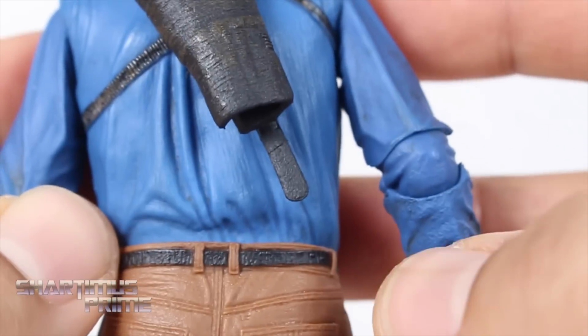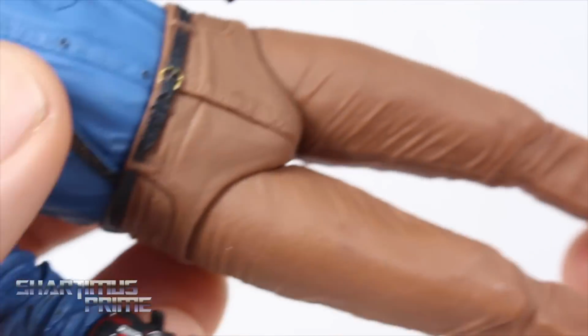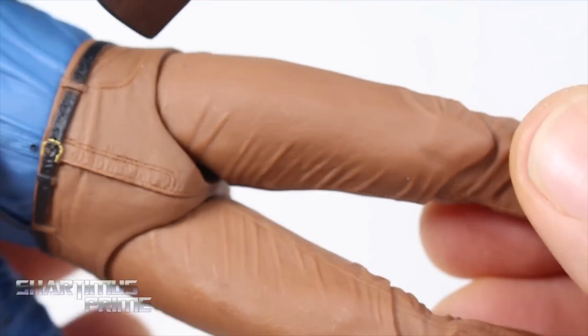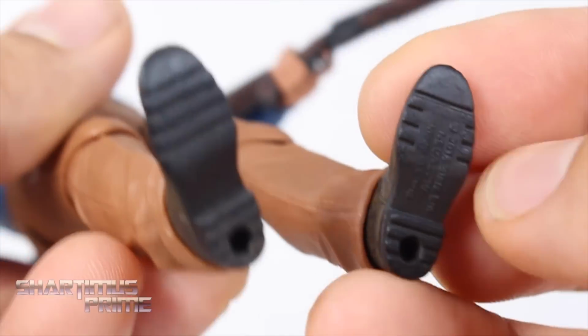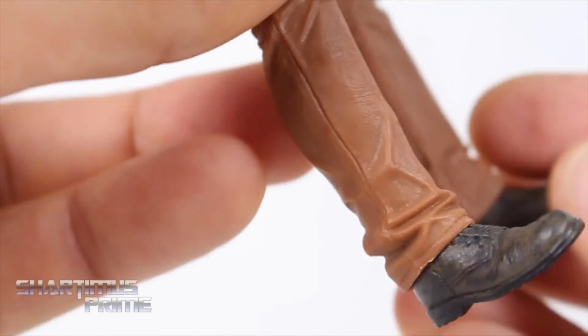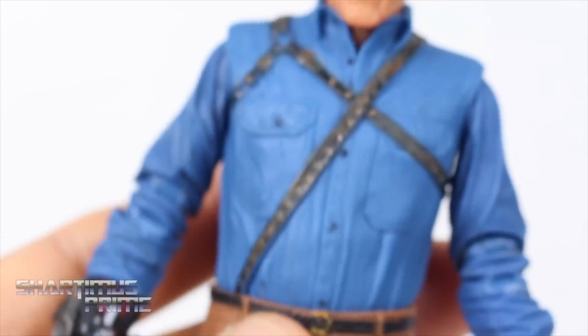Again, the little holster for the boomstick looks nice. There's the Ashley butt, and I think it's the same exact pants as the other one. Even the belt right there looks really nice. And then the boots and everything look really good too. Are they the same? Yeah. Yep. These are the same ones as the Value Stop version. But yeah, good looking Ash figure. I really like this one a lot.